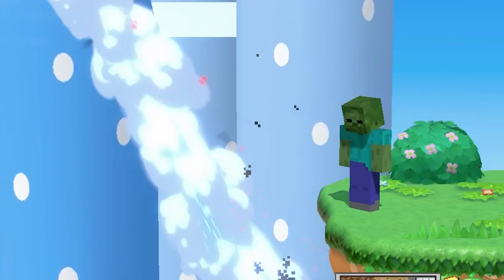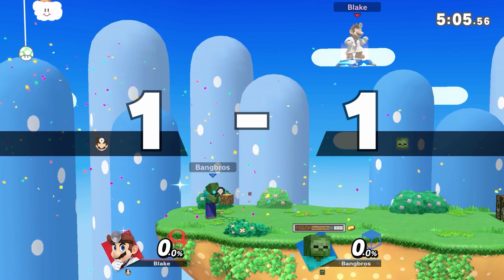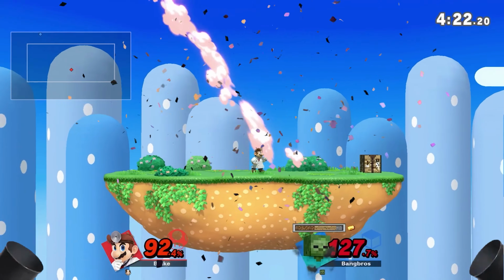Now, this game was pretty close. It would go back and forth. I would take a stock, and then so would he. But somehow, against all odds, I pulled out the win, winning us the 3rd gym badge.